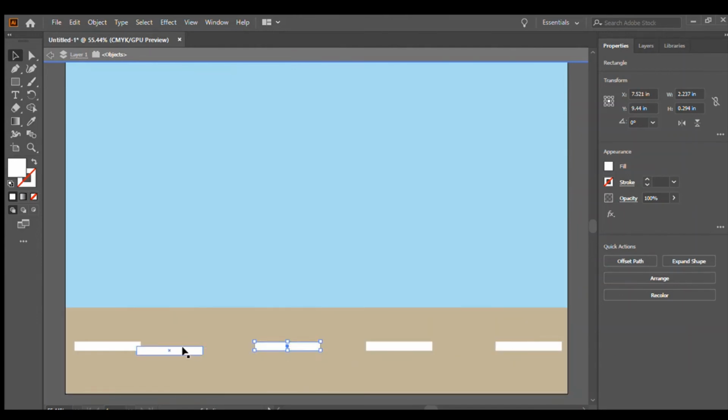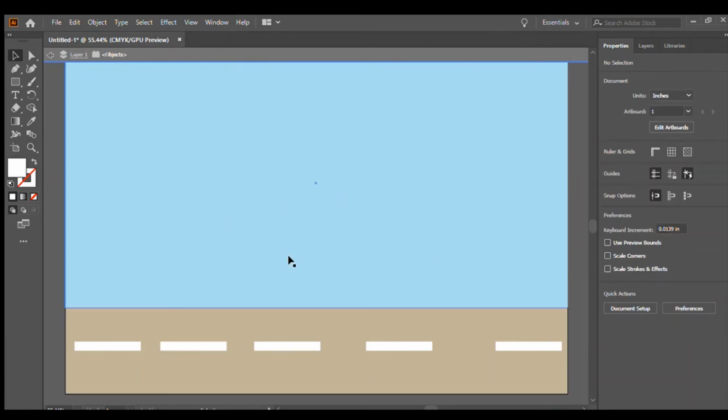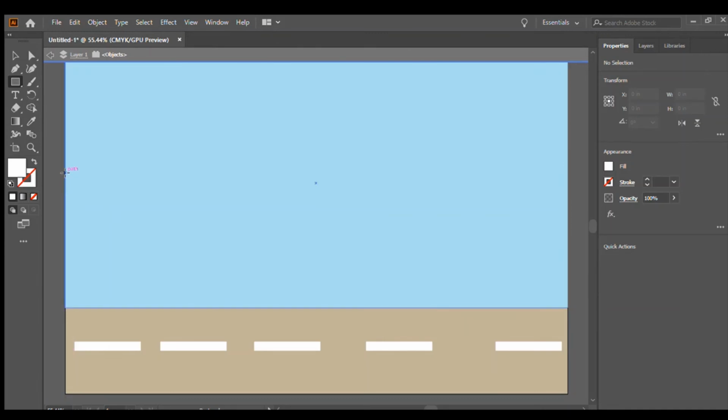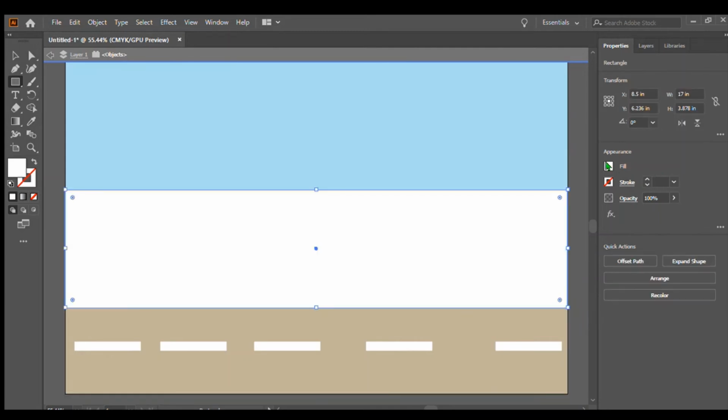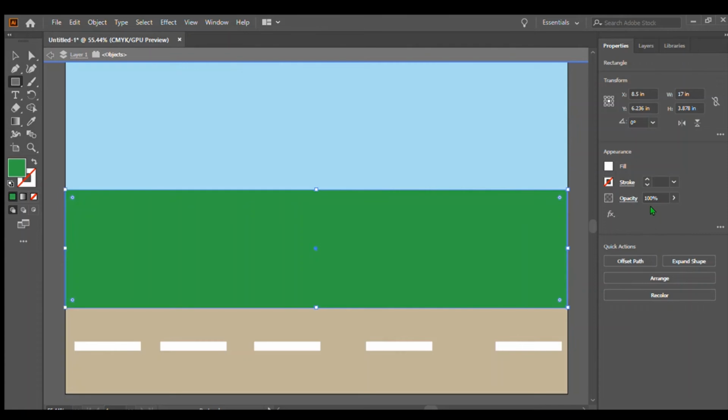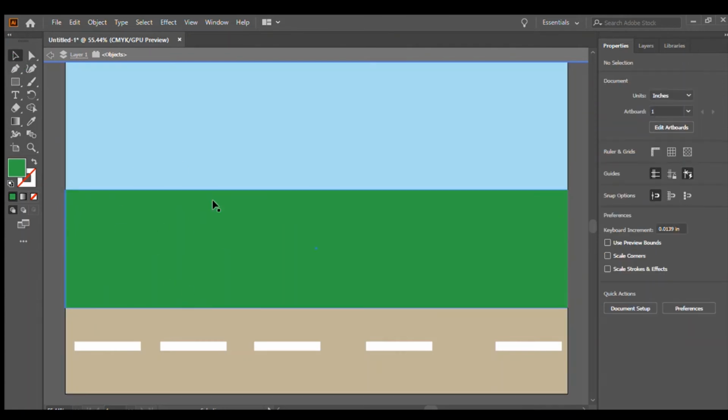How about this one, just good. Like that. So now the road has its lines. Next we want to create the background, which is green. So we go about here on the road, create another one. That'll turn white, but I want to turn it into this green color. So I'm just gonna turn it into a green color.